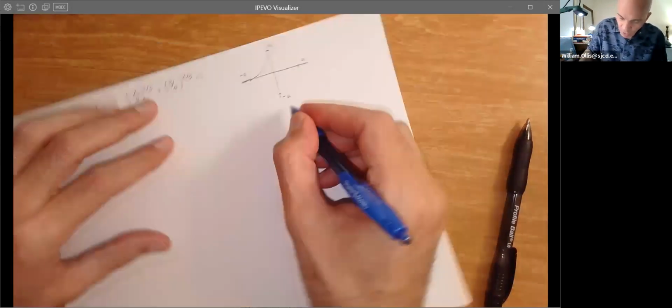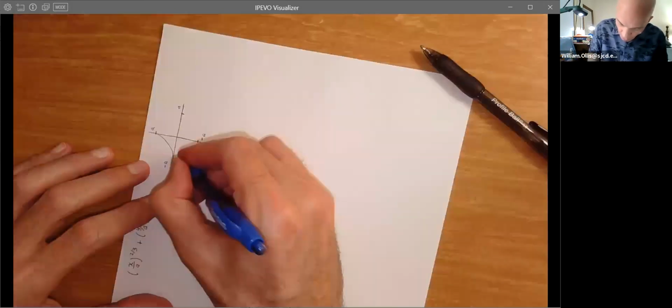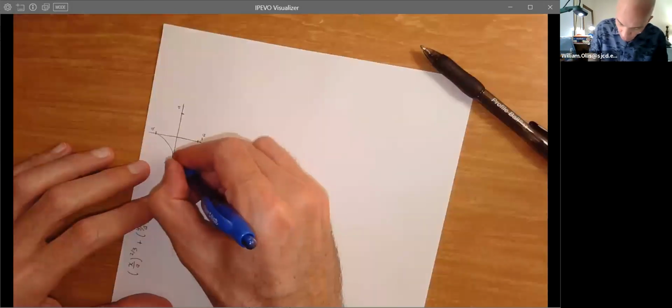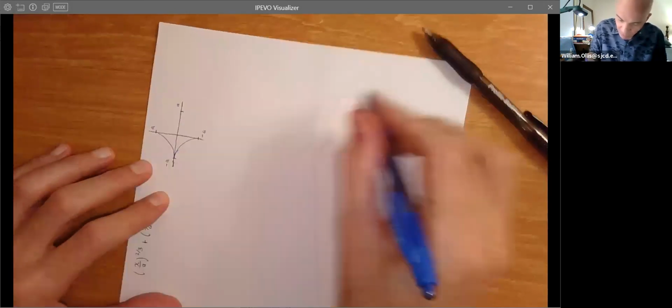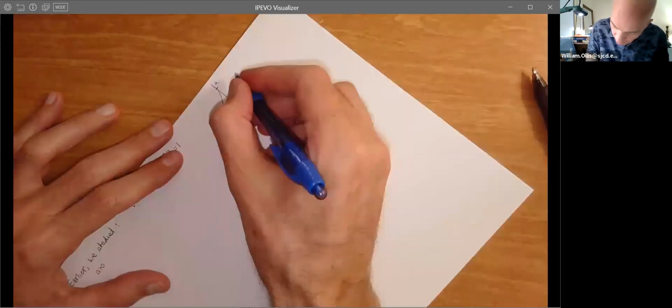So this is what I was talking about, cusps. We can't just mow over them. We even talked about this before, even when we didn't have parametric. Still, it was still true.